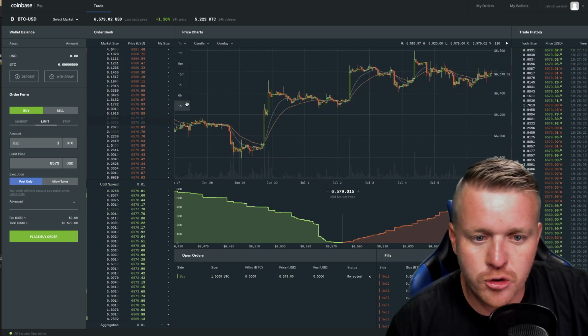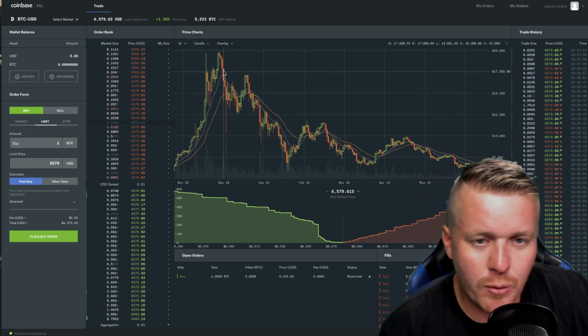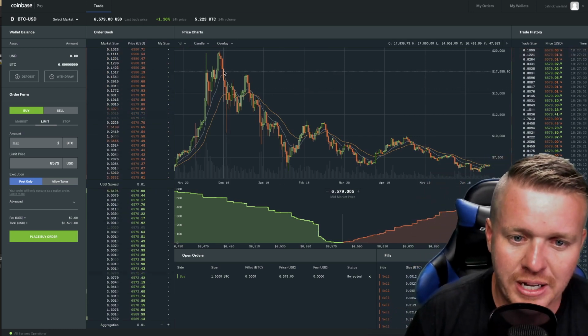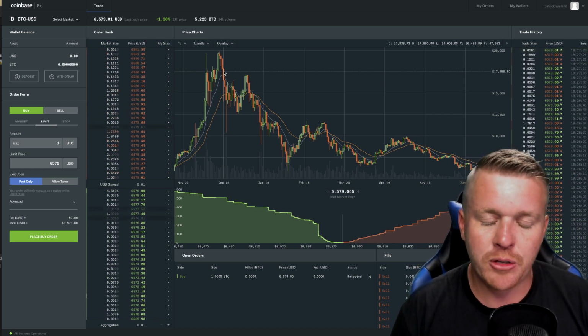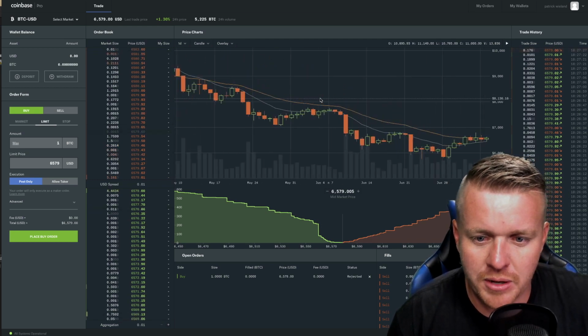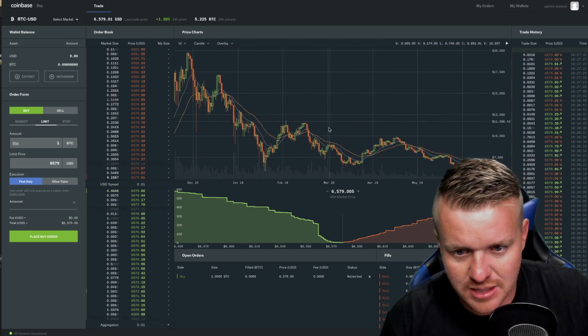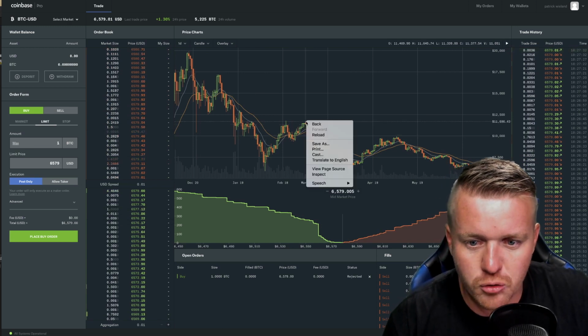If I really want to get into some technical analysis when it comes to Bitcoin and cryptocurrencies, I usually use tradingview.com. But if you are using Coinbase, you can now zoom in and out on the chart, which is a nice little bonus. I wish they allowed you to actually draw lines on there.